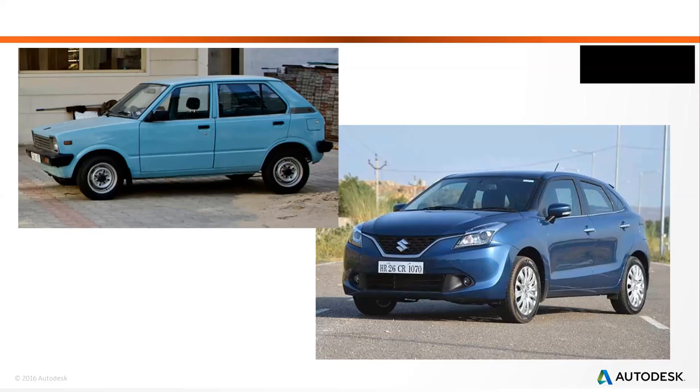And this car is appealing to the modern day people because the Indian car market has come of age today, and we have the best in class models available to us. Some of these cars are designed elsewhere, but they are designed keeping in mind the Indians who are the consumers for this. So this is reflective of where the society is moving, where we are moving as human beings, as people.